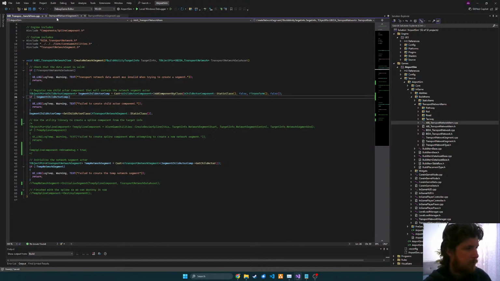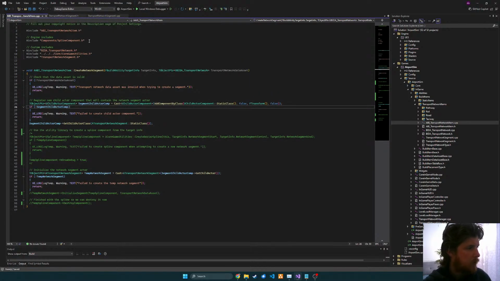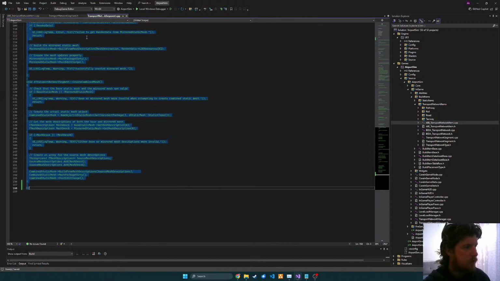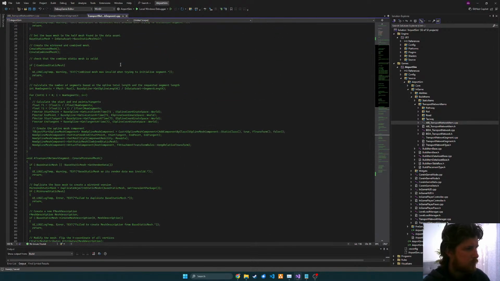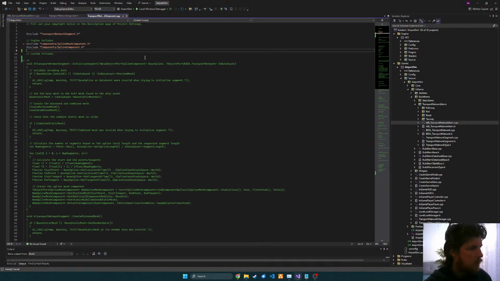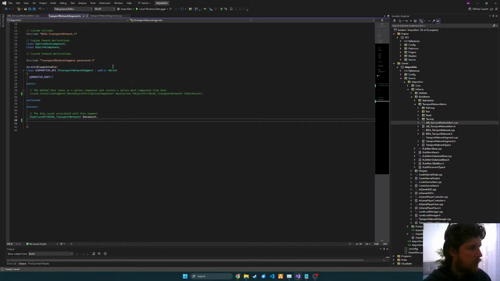Yeah, okay, so what we're going to do is add, so each segment is going to have a constant spline component, so we'll actually add that to the segment. And we can actually get rid of some of this. Okay, and we've got it forward declared here already, so that's fine. Okay, so we've already got the data asset pointer, so we'll keep that because we'll still want that at some point.